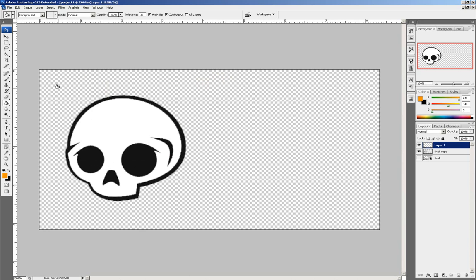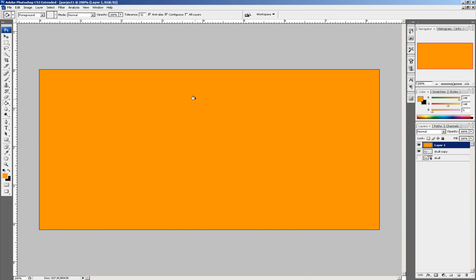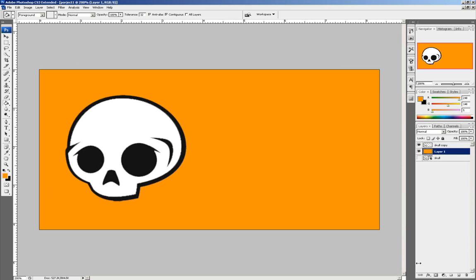I could just click my paint bucket tool, which I'm on, and click right on the layer, and it's going to fill the layer with orange. That's one way we can put that in there. Since this is the type layer, it's going to fill that whole area with orange. What I can do though is take that layer and pull it right under the skull, and the skull is going to be on top. So that is a way that you can start utilizing these layers and knowing that precedence does matter.